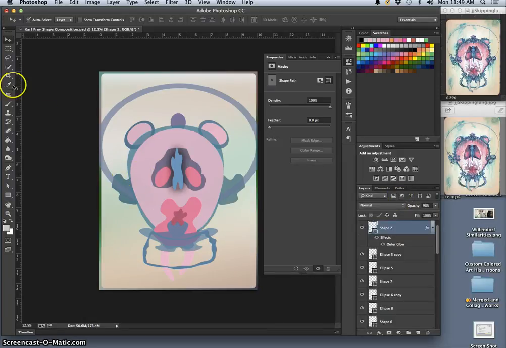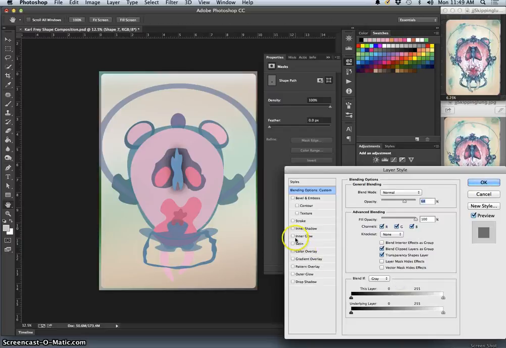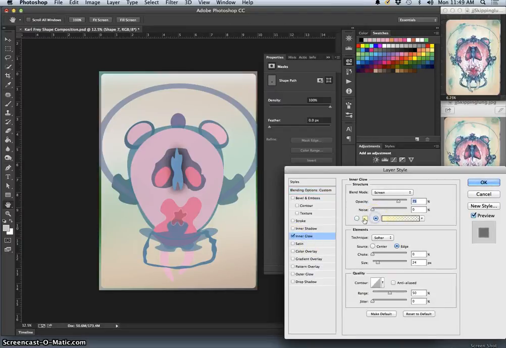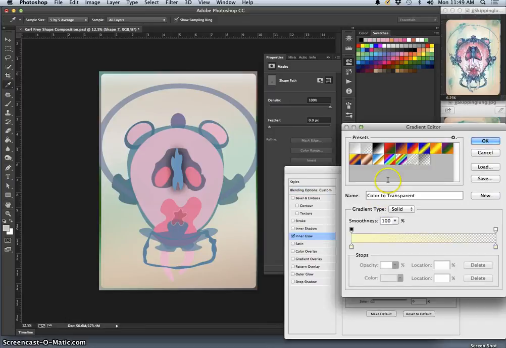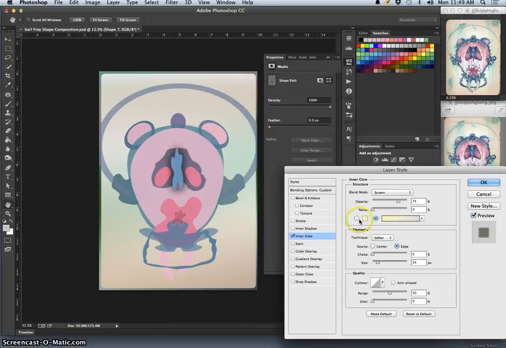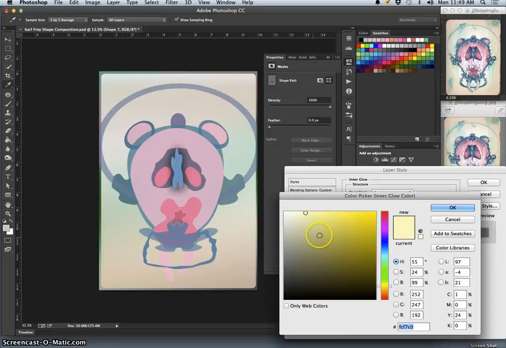And the other one I might want to do that for is this little center of this tentacle thing. Take its opacity down a little bit, but then let's do an inner glow this time, but change the color. I don't want a gradation. Let's do it like this.